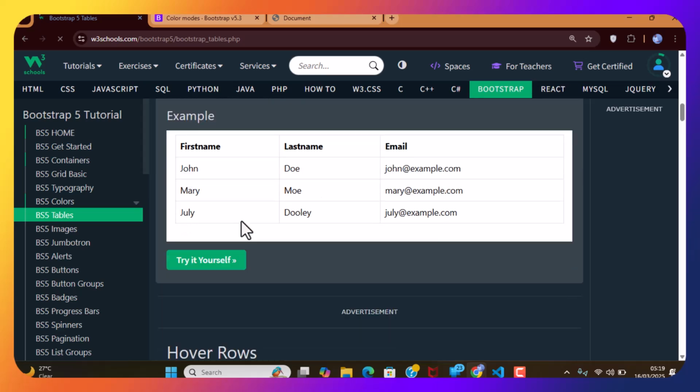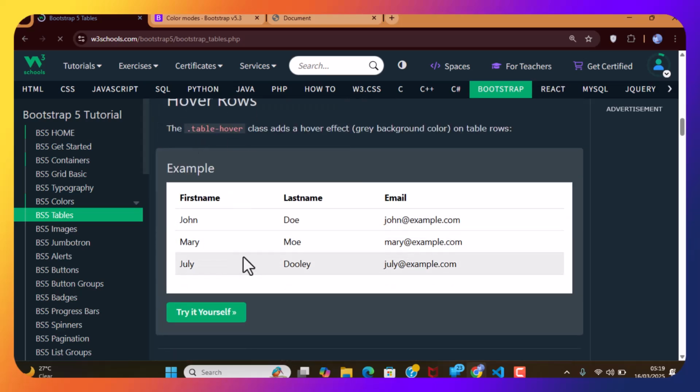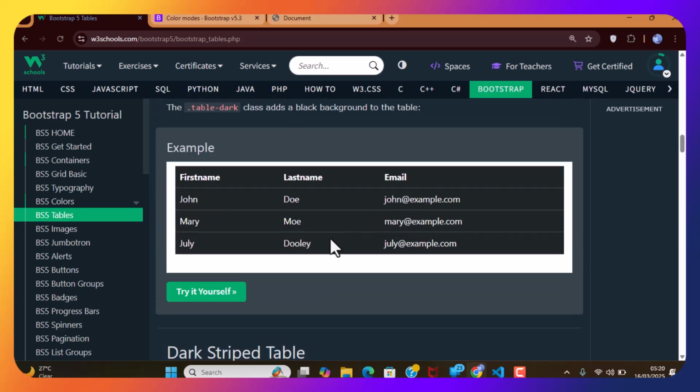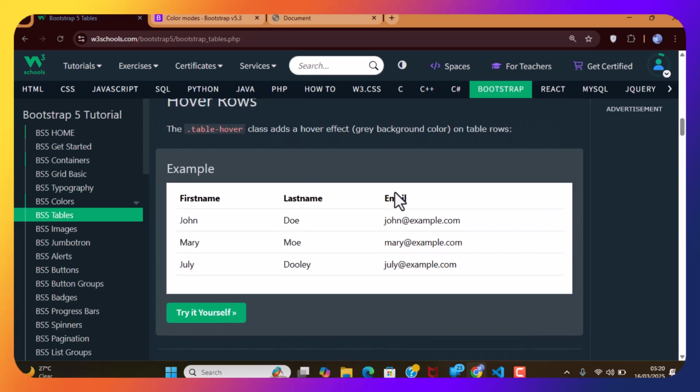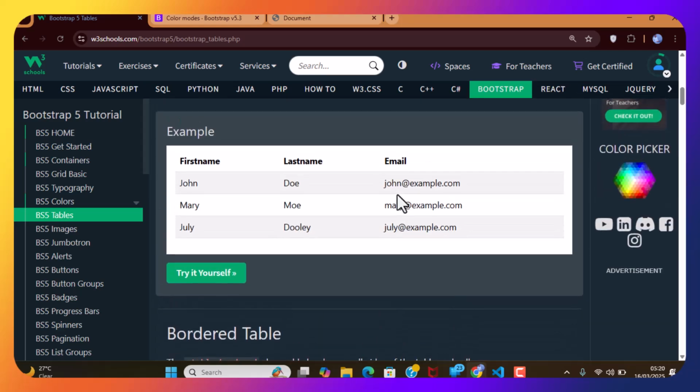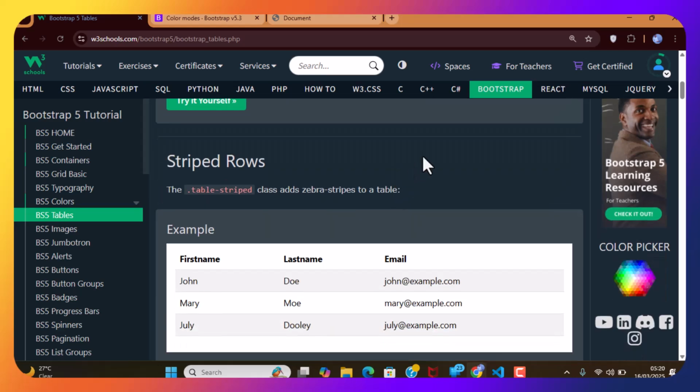With table bordered, we have table hover, such that when your cursor moves around the table, there is some kind of hover effect on the table. And then table dark and all that. So let's look at table striped and table bordered and then table hover, and then we move to another thing.